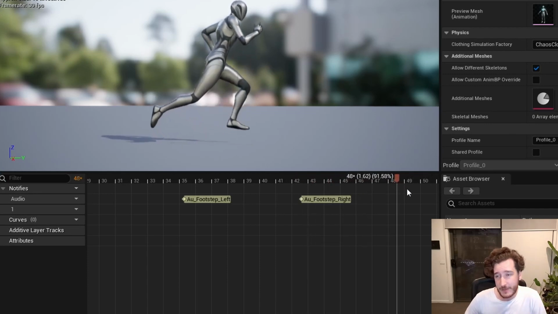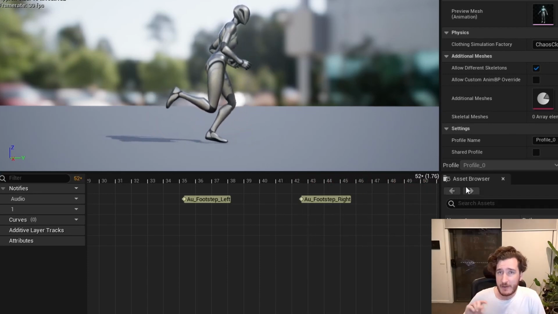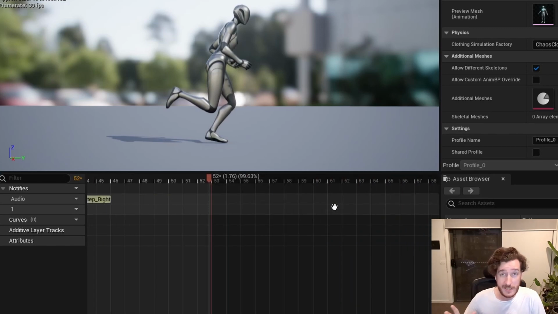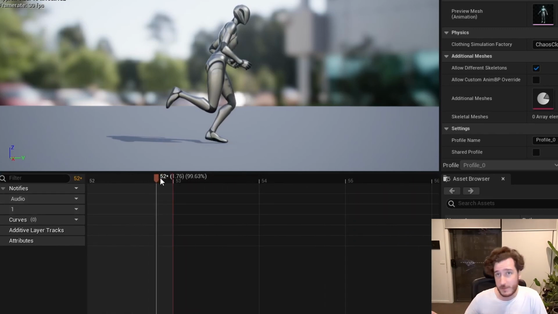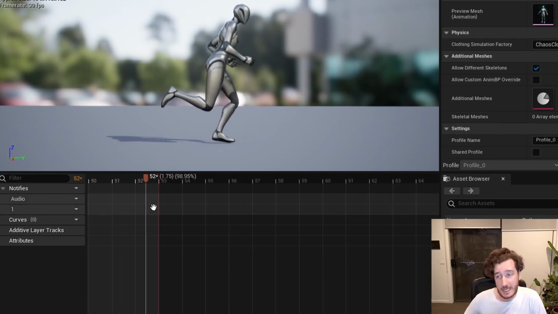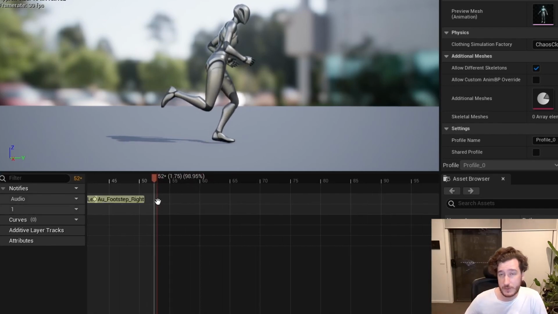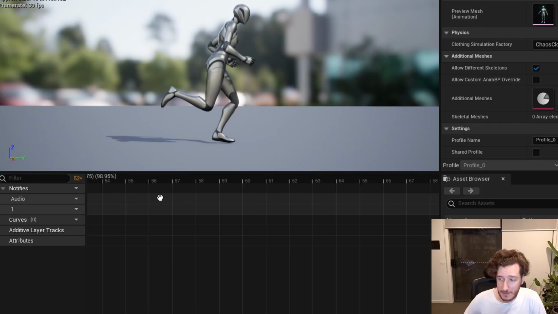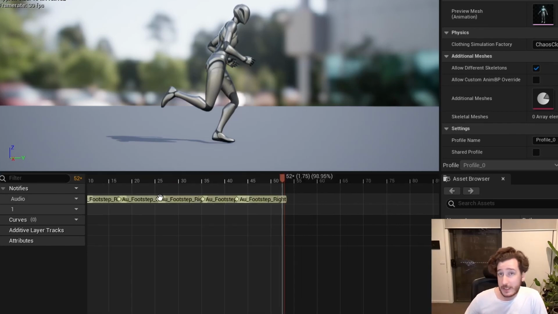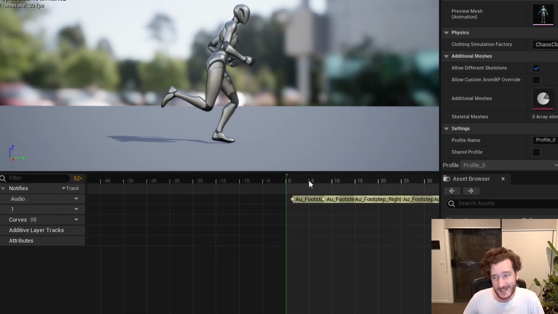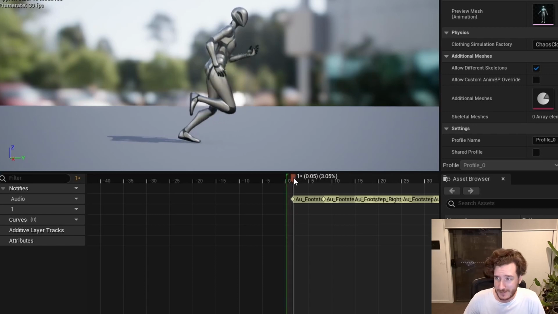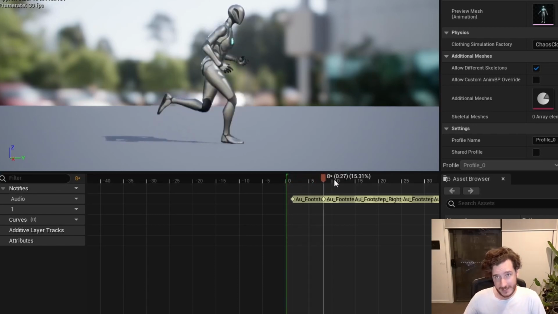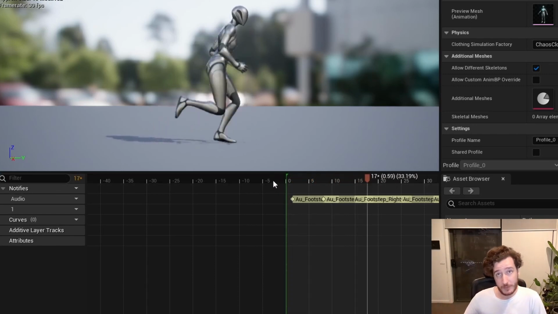Now, as you get to the end of the clip, it's important to realize, have I done the footfall? It usually does start with their feet on the ground because it'd be weird otherwise. Have I done the footfall yet or not? And you can see we actually have done the first footfall, so I don't want to do a double footfall right at the end. When I hit play, it will cycle around, or a good animation will cycle around, and you won't even really be able to notice. One of the beautiful things here is that we can move on to the blueprint stage.